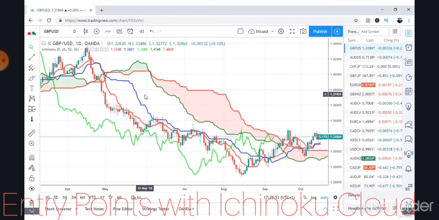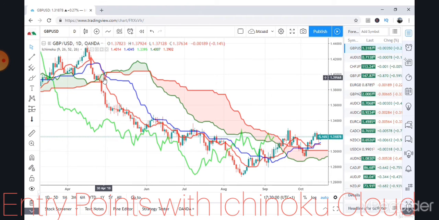Not a clear opportunity, maybe we can wait for the next candle and you can see that we have the red line starting to go below the blue line and the color of the cloud turning red 26 candles from here. So we can open a short position after this candlestick.